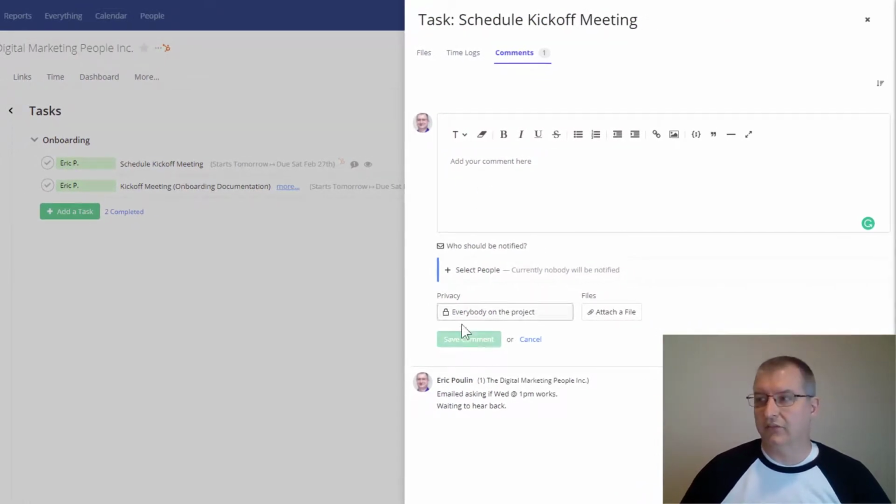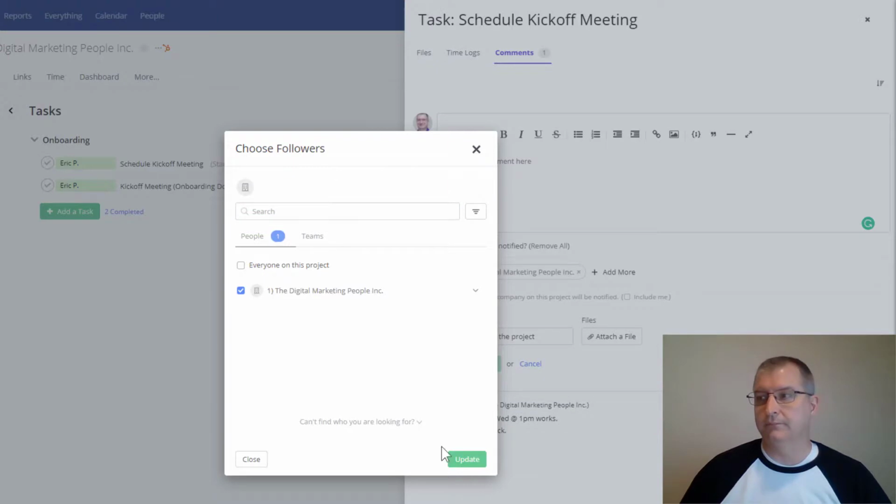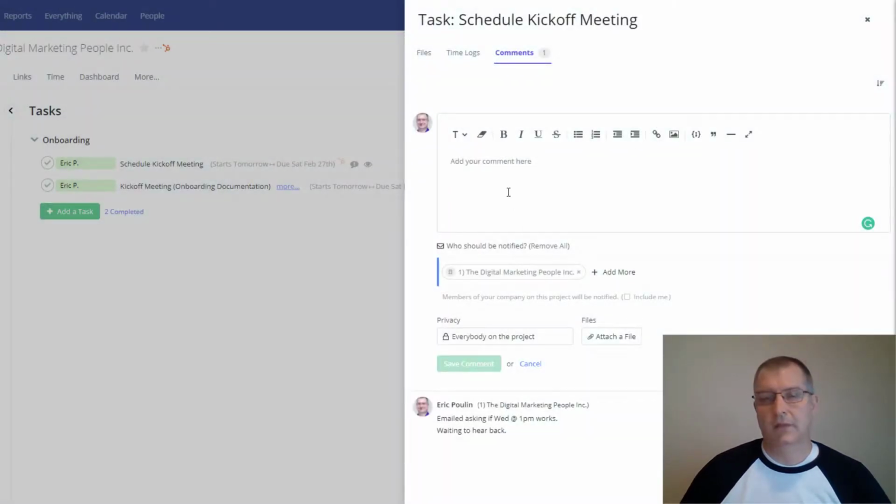As soon as you click Save Comment, it will be sent to the people that you've specified. Note that you'll need to select the people that you want to be notified. As soon as you do that, an email will get sent out from Teamwork, and everybody who's on the recipient list will receive it just like a regular email.